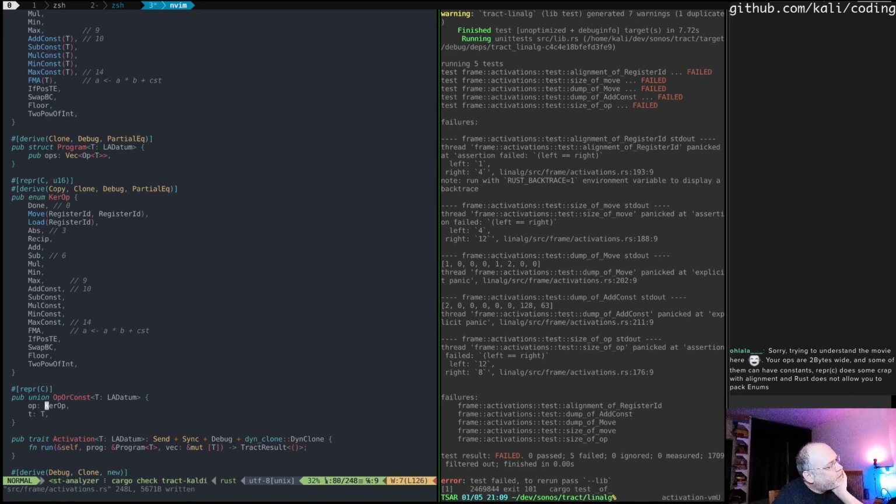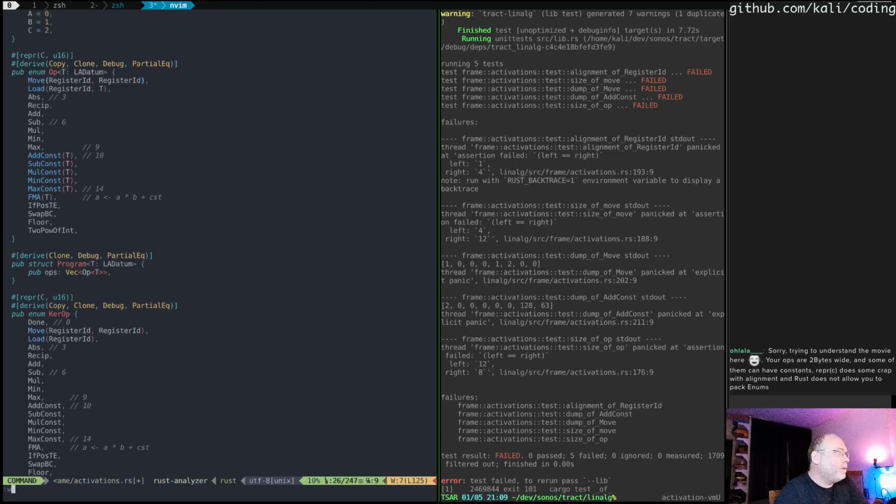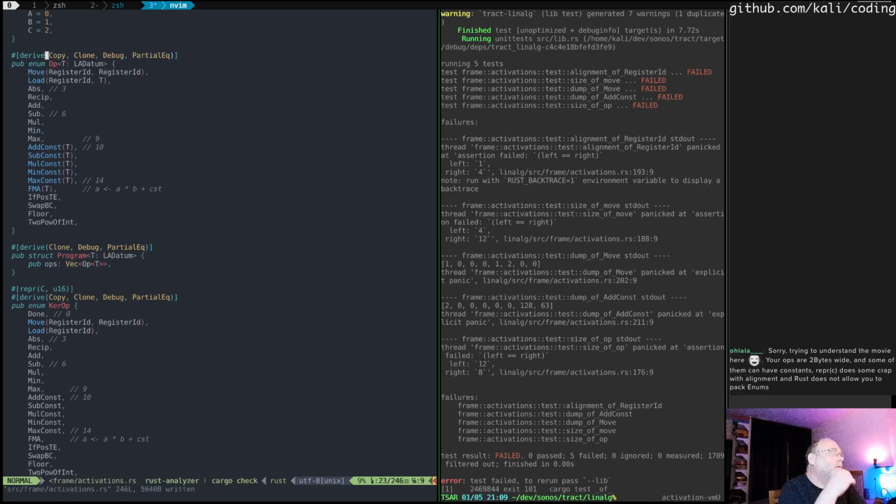One of the benefits of this is, if we translate the stream of instructions, we no longer need this repr C. So yeah, it's breaking everywhere, but that's fine.